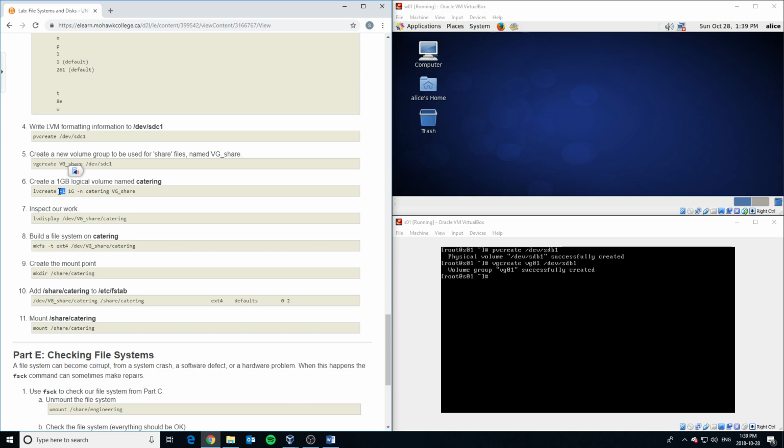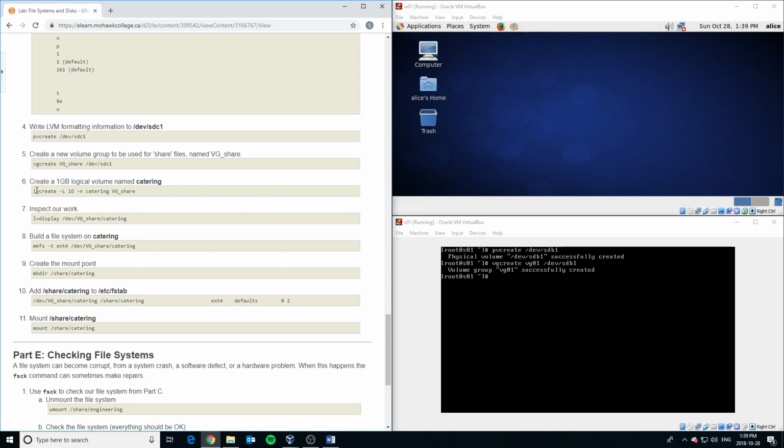So make sure you put in that capital L. A small l is something else. Okay, so if you put a small l, that may not work. And it's because small l is designated for something else. And that small l is something that I think you used in your grade lab. With the small l, you can actually use percentages instead of actual numbers. So anyways, in this case, we know we need 2 GB.